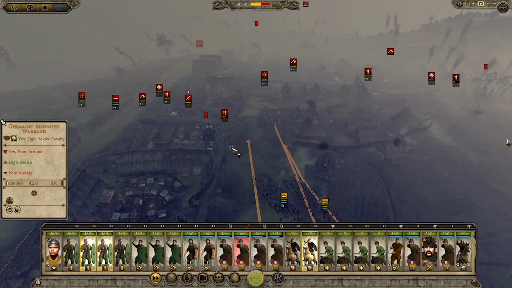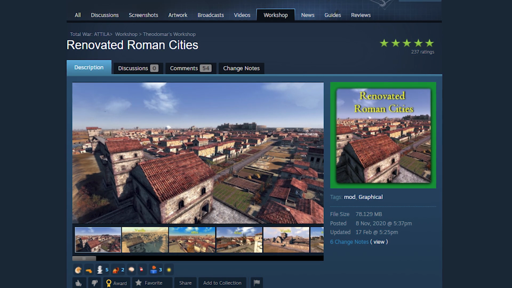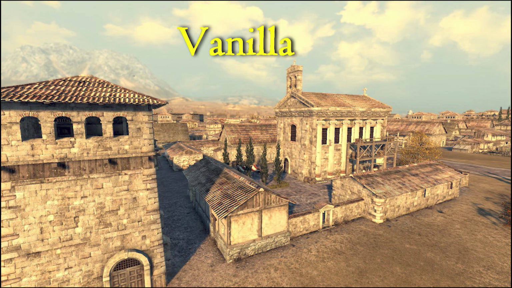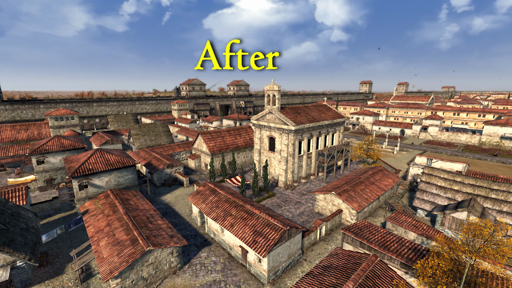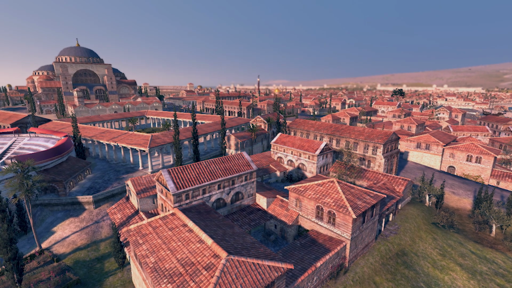Finally, there are a couple of quality of life mods that I'll recommend here, including Renovated Cities, which ports over Rome 2 cities, mainly because I find Attila cities are a bit bland looking. I get that, they fit the period and it's a very dark and gray kind of period, but I kind of like a bit more color to my city, so this is personal preference, but for me it's a bit more quality of life.